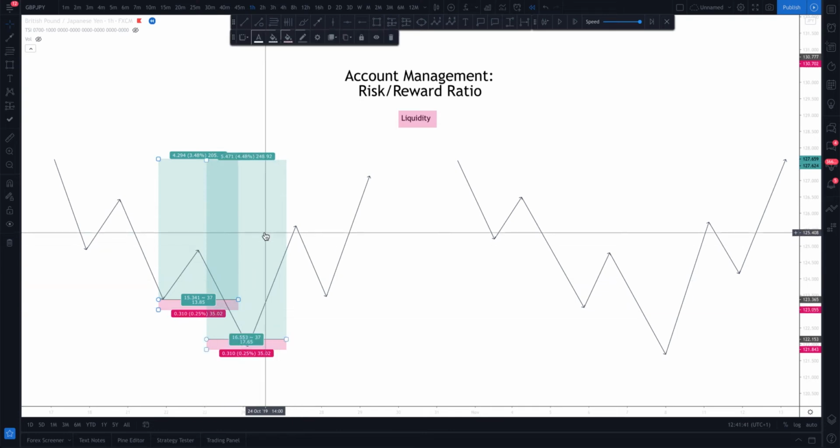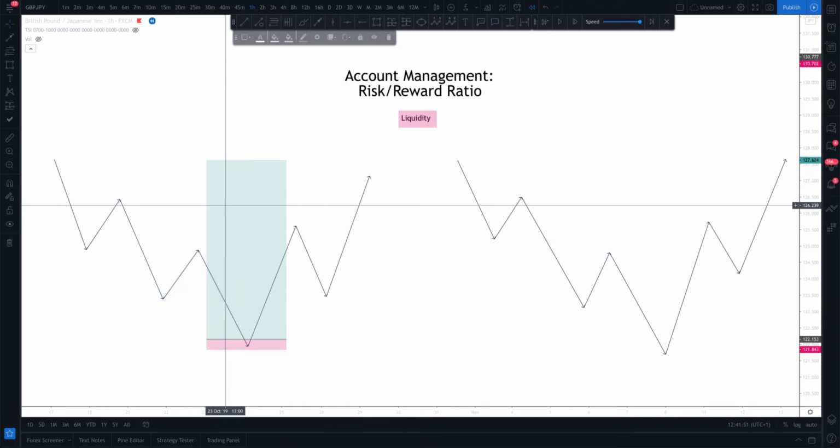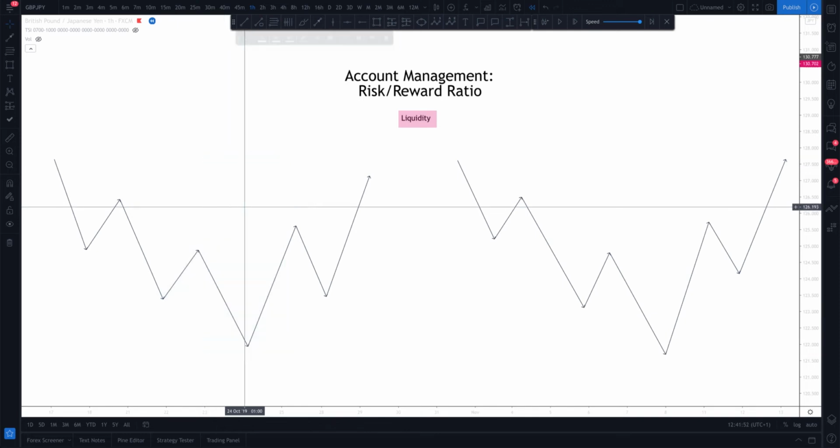Now, you have buy stops, sell stops, buy limit, sell limit. This is all in the foundation course. So if you don't know any of these, you should go back into that and teach yourself that. But essentially, how to maximize your risk to reward ratio is to understand how to take your profits, how to take your partials, and how to best maximize your risk to reward.